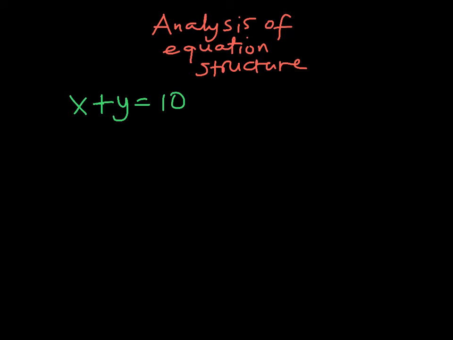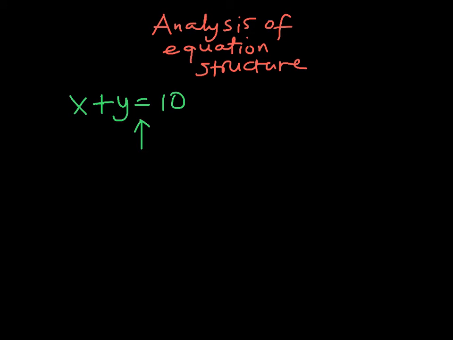Like we said earlier, the equation has an equality sign. The first thing you notice about the equation is that there's an equality sign that connects the left-hand side to the right-hand side. That equality sign says that the quantity on the right and the quantity on the left are the same, or in other words, they are equal. So this equality sign is very important when you're trying to identify equations.